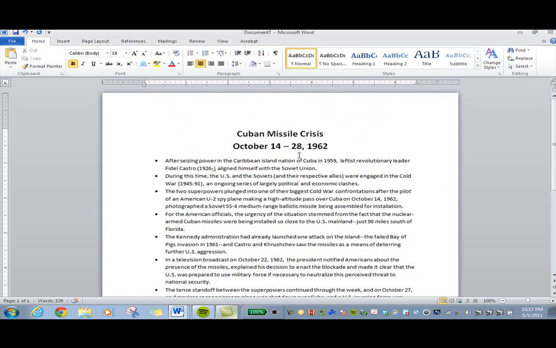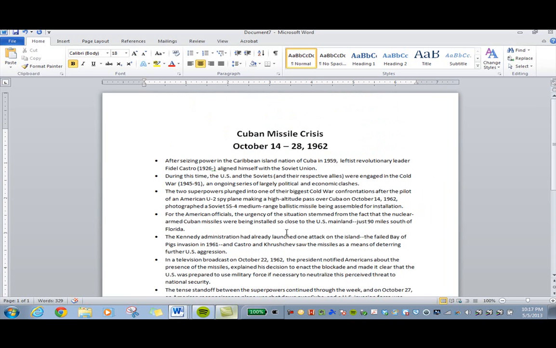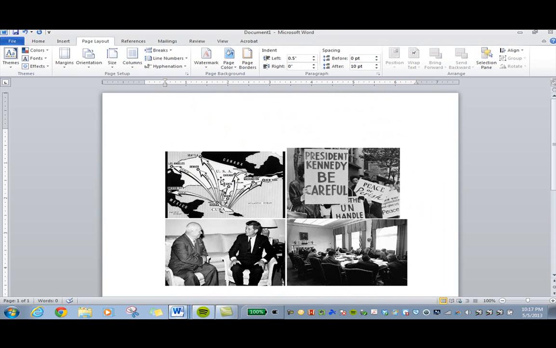So now all of my titles there, I've got all my facts, and now I want to add pictures. And so you've got to remember we got to keep this at a page, so we're going to format the pictures so that they kind of blend in with the text. So I'm going to go back to my original document. I'm going to take this first picture here.